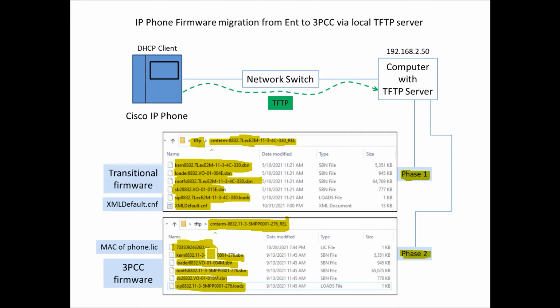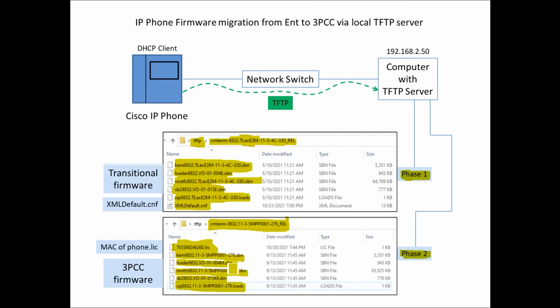If this is not here, if it's the wrong MAC address, if it was tampered with, basically if there's something wrong with it, you'll get an error message on the phone stating it's not authorized for firmware migration, and basically that's where things are going to stop. So definitely something you want to make sure you have. It's correct. The MAC address is correct. When you actually registered your MAC address to the PAC file when you order the licensing, also make sure it's the proper model number. Because if you've registered a wrong model number, it is also not going to work. So in any case, this will be phase 2.